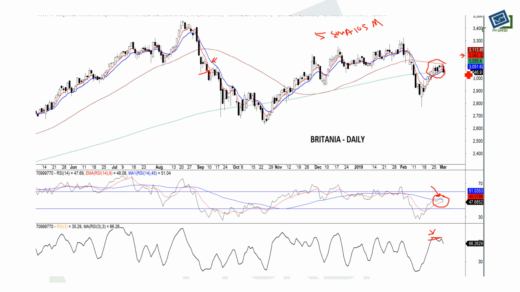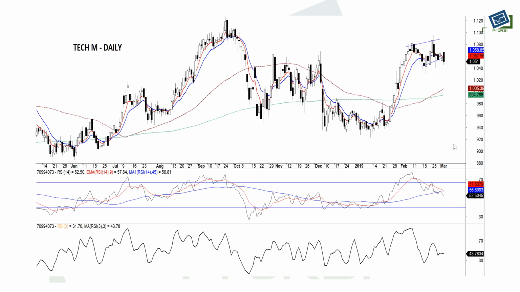You can see here, the crossover is not complete. We can wait for the crossover, then only we can enter the trade, not before it. It is not suggested to go before it because it is not a confirmation of the price action, but the candles are telling you that there is a bearish formation. But again we will wait for this. We want a confirmed entry. Late entry is okay for me. I am very happy with the late entry, but the entry should be a confirmed entry. This is my answer.